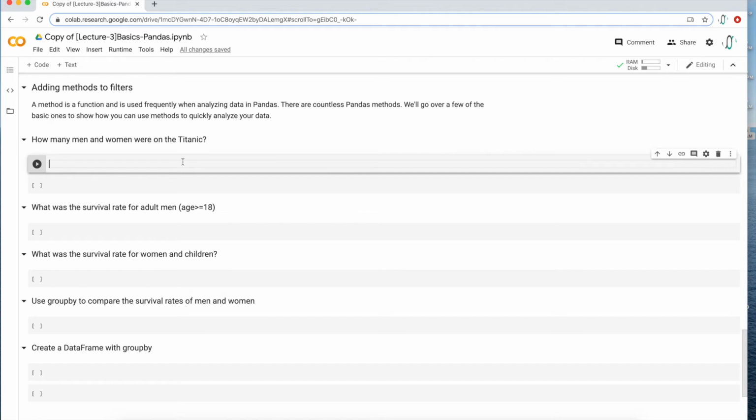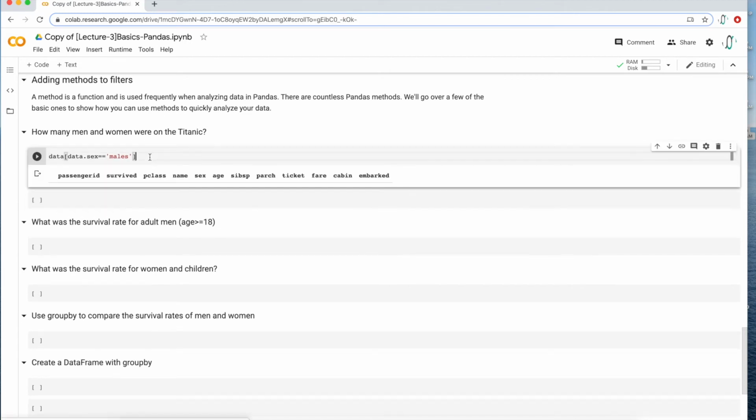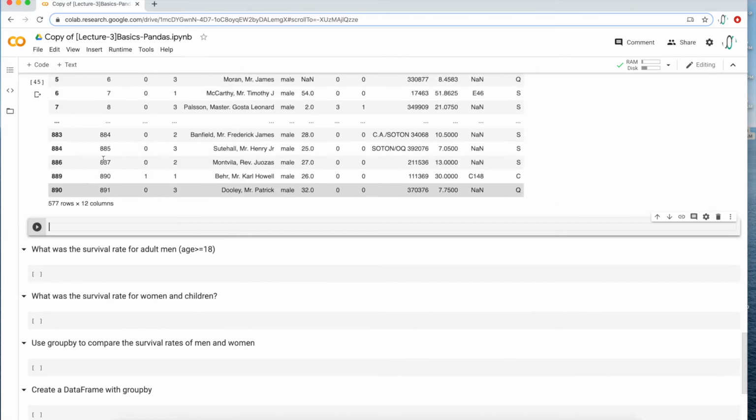We already did the males before, and all we had to do was create a Boolean mask to isolate the males, and then put that in the data set. Whoops, it actually should be male, and I get that.